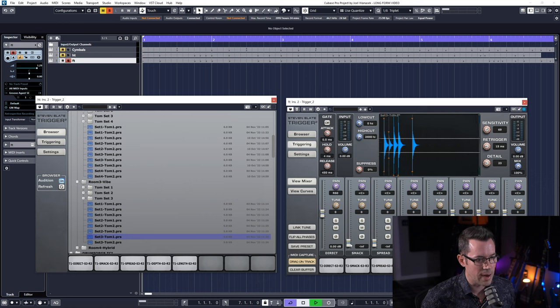Can you hear how much smack that's got on it? So let's bring in the smack mic. So that's a very tight, direct overhead. You can hear the size of the room, which is cool because you can get a very tight sound and you can't quite get as tight with any other tom set in this tom arsenal. So let's hear some spread now. And that's a little bit farther back in that room, but still, it's not massive sounding, but it's got just enough size to come up with really cool tone contrast to the smack. So you can really get a lot of tone out of the drum there.